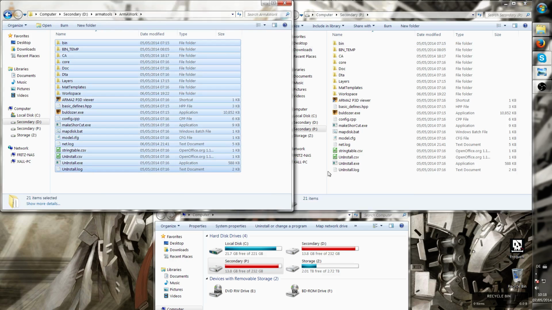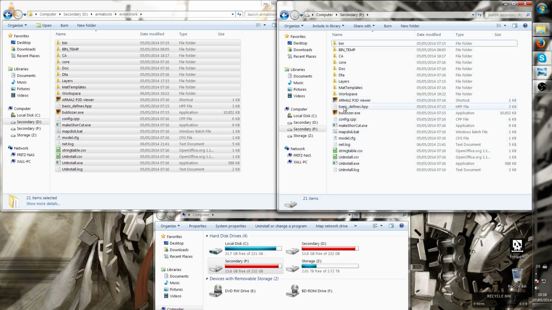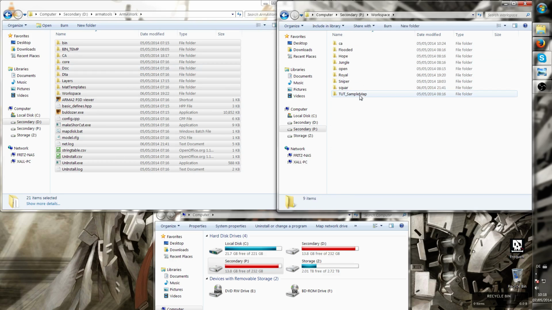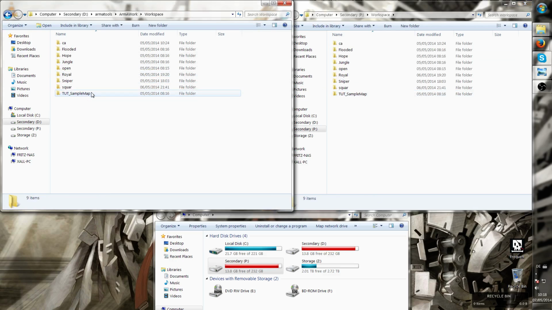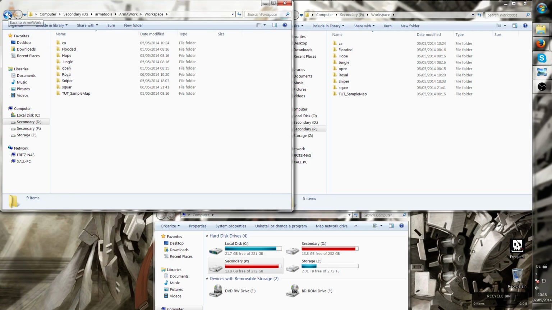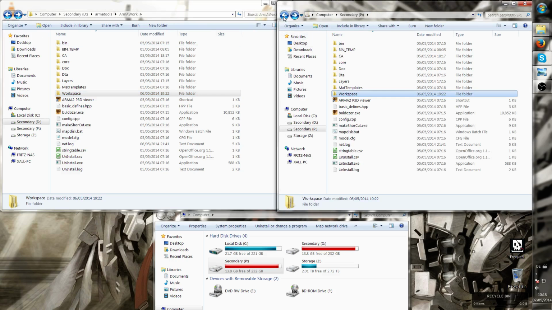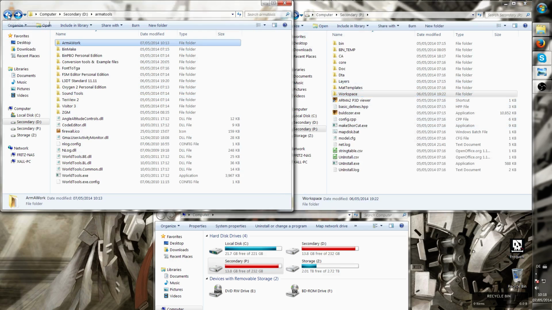Total of 21 items. Workspace, and so on. And you can see the projects are also in here as well. So this is actually like a copycat thing. Now I don't really know the reason why it is like so, but it is like so. Once you deinstall the Arma tools, it will go away as well, so rest assured of that.